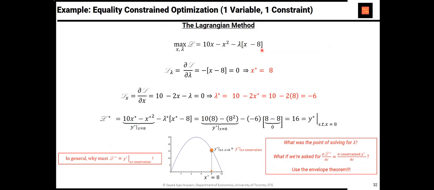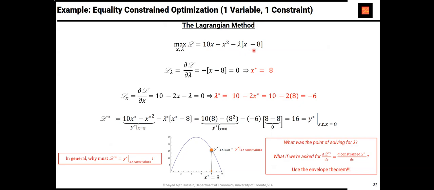Well, the way it works is the Lagrangian method, which is only for equality constrained problems, says differentiate the Lagrange equation with respect to lambda, which I've done for you. It shouldn't take a rocket scientist to realize that if you differentiate with respect to lambda, there's no lambda in the y term right here. You're always going to get back minus this expression, which, because of the constraint, behind the scenes must be equal to 0. If x minus 8 is equal to 0, it spits out the constraint that x must be equal to 8.